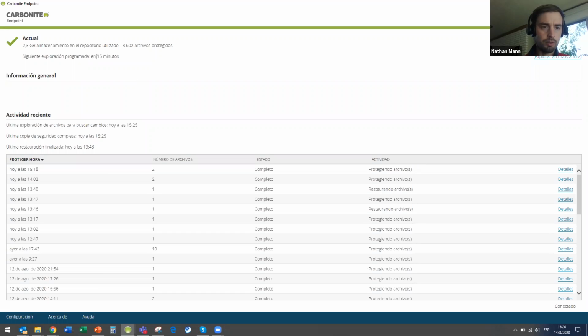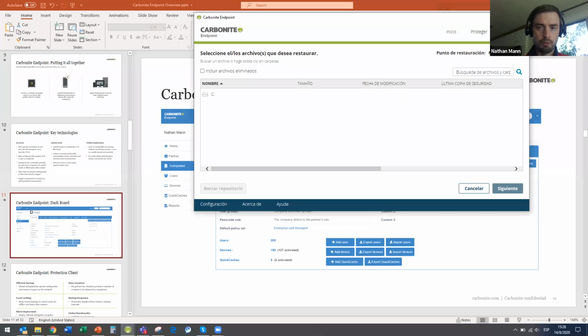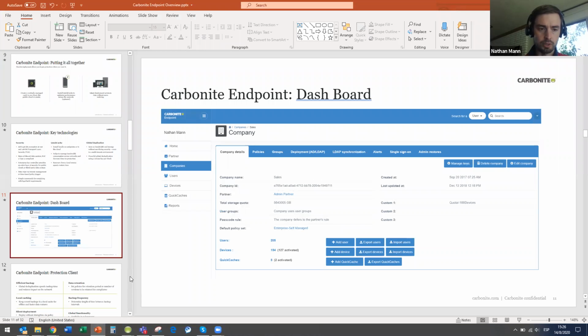By default, it's on a 15-minute backup, but you can also push the backup whenever you want. You can also have them restore. Again, this is optional. If you do not want them to have that option, it could be centrally managed. We'll go over that a little bit shortly.